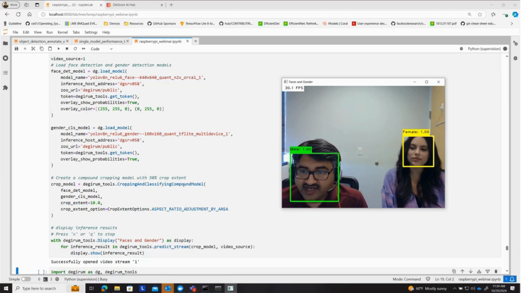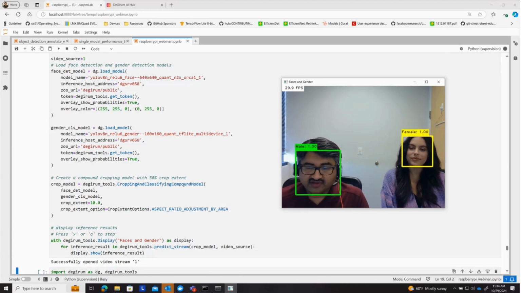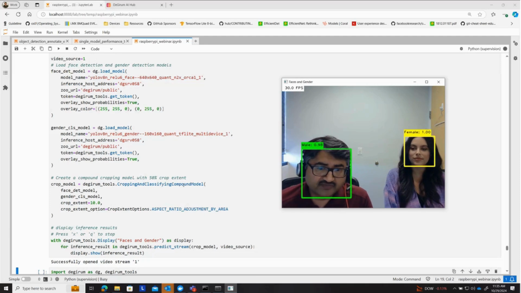It could be something like gender, male versus female, or a regression model that predicts age, or another classification model such as emotion, or attributes of the face. Is the person wearing glasses? Is the person wearing earrings? Do they have a beard? So different types of face attributes.